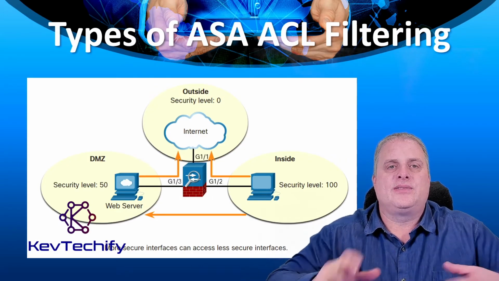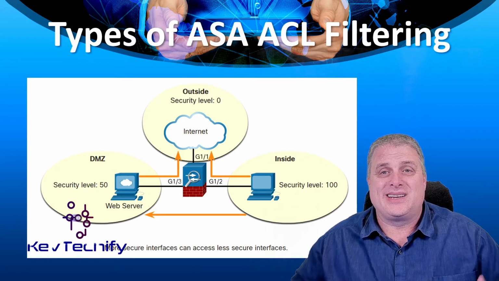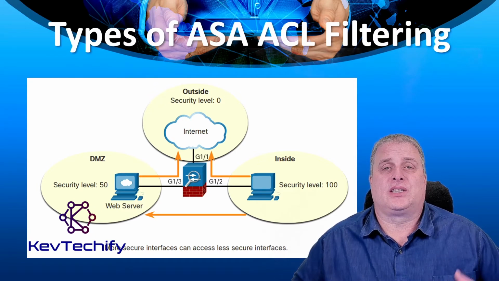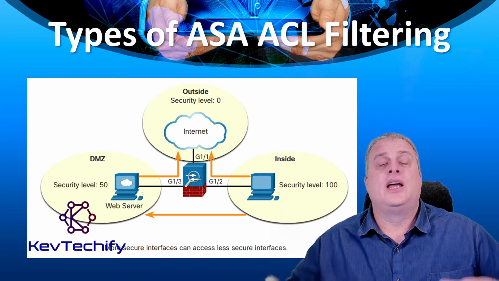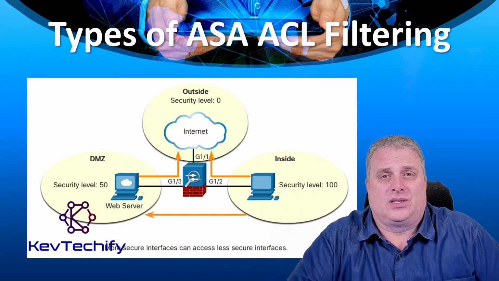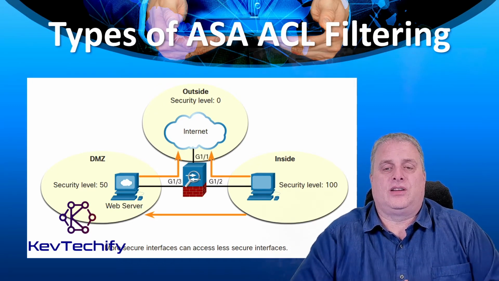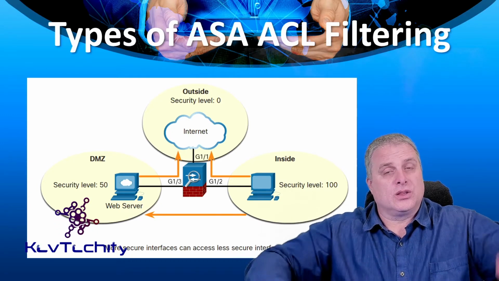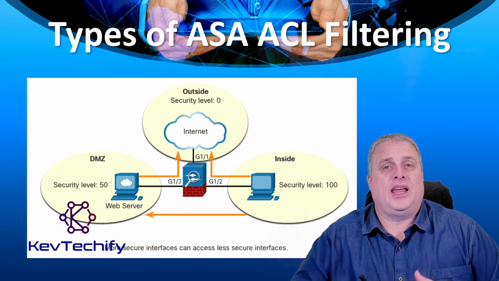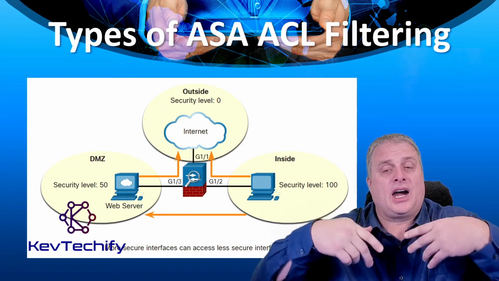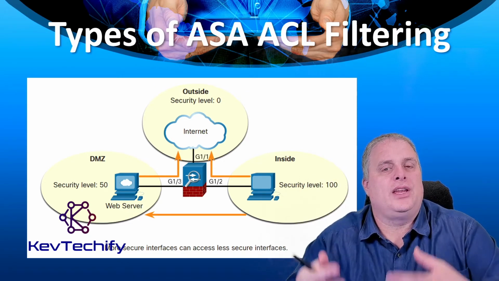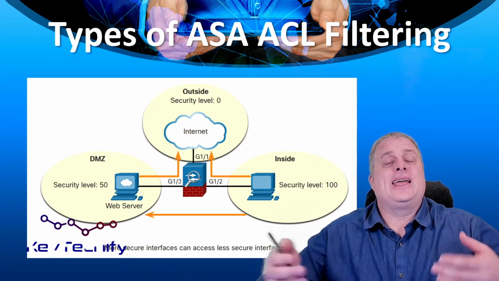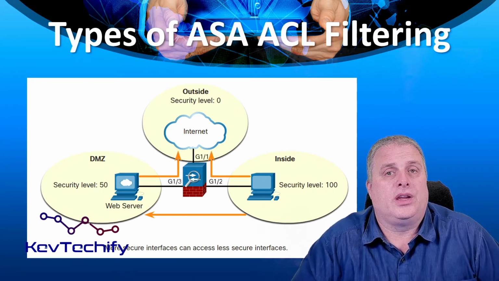Once again, ASA devices differ from their router counterparts because of interface security levels. By default, security levels apply access control without an access control list configured on ASA firewalls. When you look at security levels, the one rule here is a higher security level can access a lower security level without having any access control list configured. So the higher your security level, the more trustworthy an interface is, or an interface connected to a LAN, the more trustworthy it can connect to lower trustworthy interfaces.